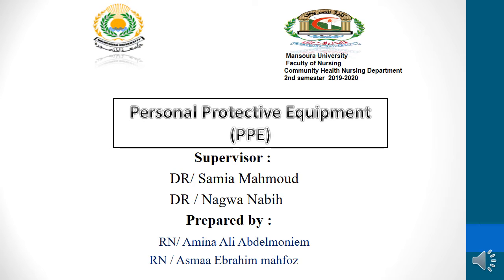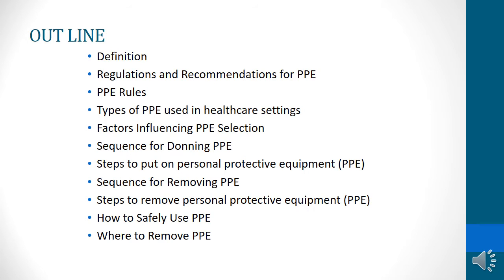Today we'll talk about personal protective equipment. The outline: the definition, the regulation and recommendation for PPE, the PPE rules, the types of PPE used in the healthcare setting, the factors influencing PPE selection, the sequence for putting on PPE, the steps to put on personal protective equipment, the sequence for removing it, the steps to remove it, how to save the PPE, and where to remove it.